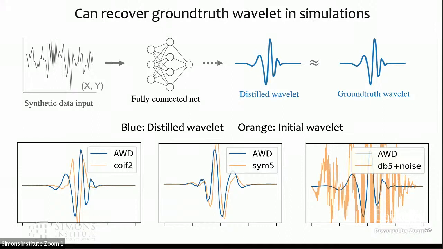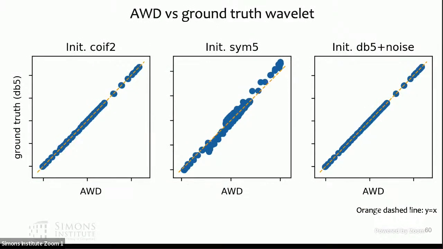And we did a little stability check in the sense that we perturbed the input. So you can see that if you have Sim5, that's a very well-known wavelet, then the AWD gets more or less that, and if you add noise, you still recover the Daubechies 5, and this Coiflet 2. So this is just the one-dimensional case. And this is to show, again, how initialization might change things. There's change, but you still more or less get the wavelets back.